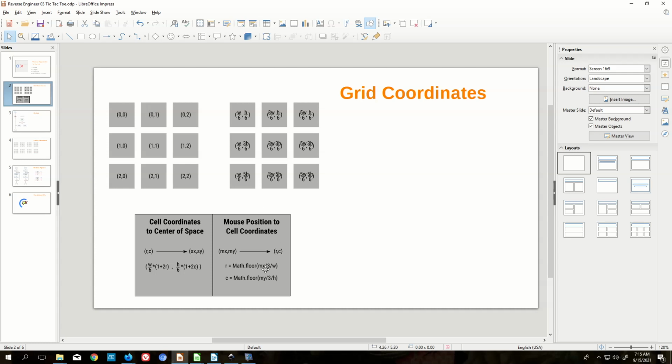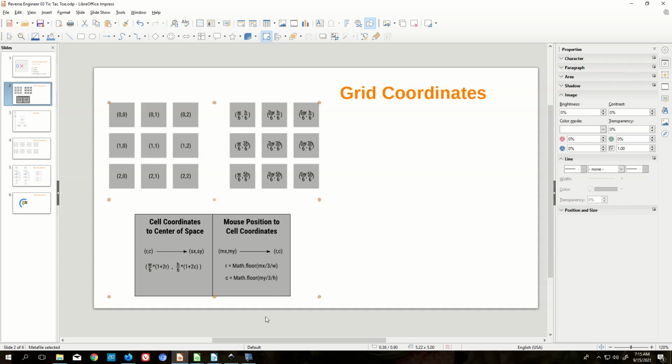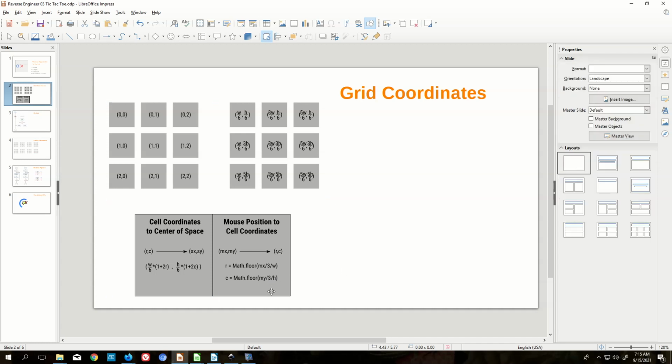So what I do is I just take that number, my mouse Y position, and I divide it by 1/3 of the height. My formula might be a little screwy here, actually. What I want to do is I need parentheses kind of around. This should be a times.